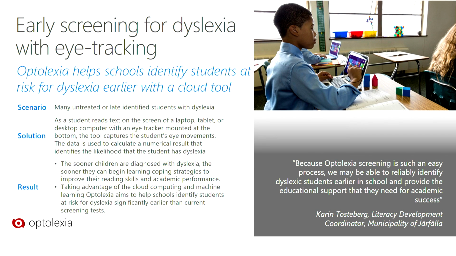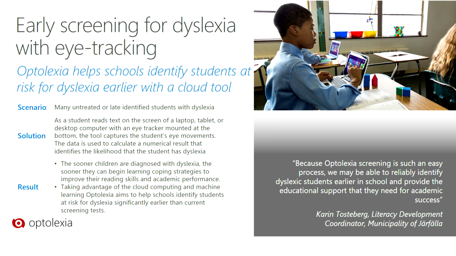Another interesting example is early screening for dyslexia. Now, this is a really nice example where dyslexia is incredibly common. And unfortunately, the later you find out, the harder it is and the outcomes are not as good. So if you can identify this really early, you can do a lot to improve the outcomes.